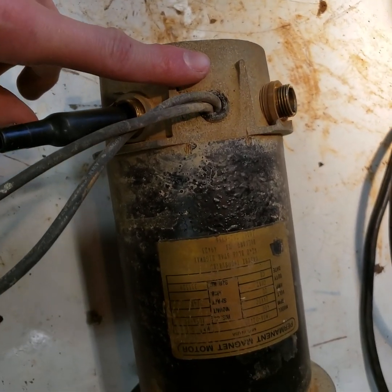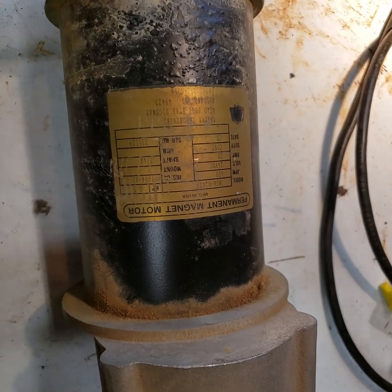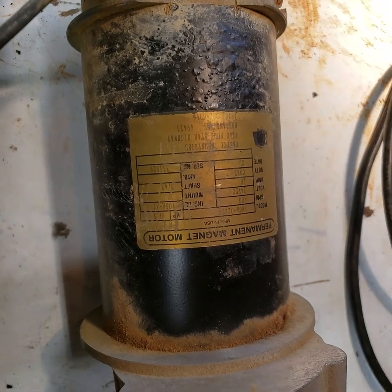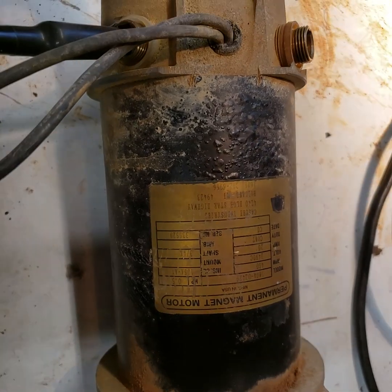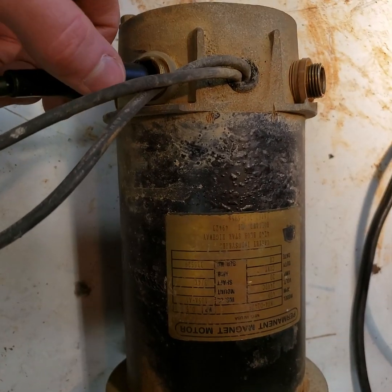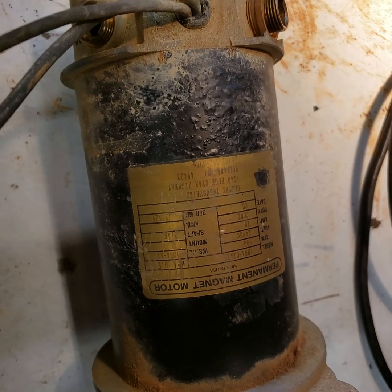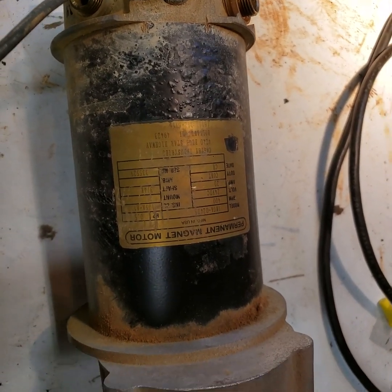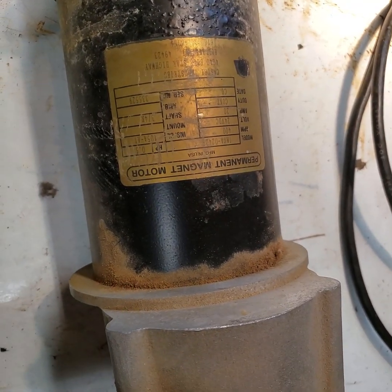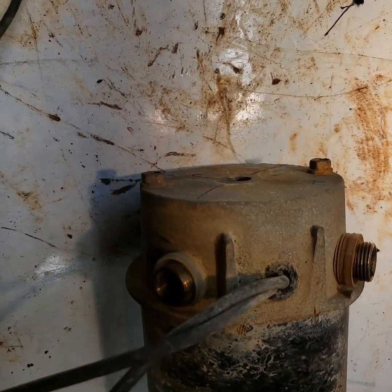But based on the size of this motor and that it was out of a floor machine, I would think something like that would have a thermal breaker, and it did have a thermal circuit breaker externally, so I don't really think it would have an internal breaker. But it could have, I guess, a thermal breaker of some sort internally, because that's where more heat would be. I suspect I'm going to have to take it apart though.